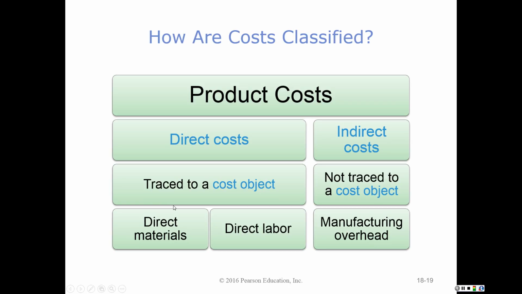Those direct costs that are traced directly to a part, such as the windshield, obviously include direct materials, but they also include direct labor. And so the person who is directly responsible for moving that windshield into place, or the person who is responsible for managing the equipment that is moving that windshield into place, would be considered our direct labor. I can trace their labor to the exact product that they are working on.